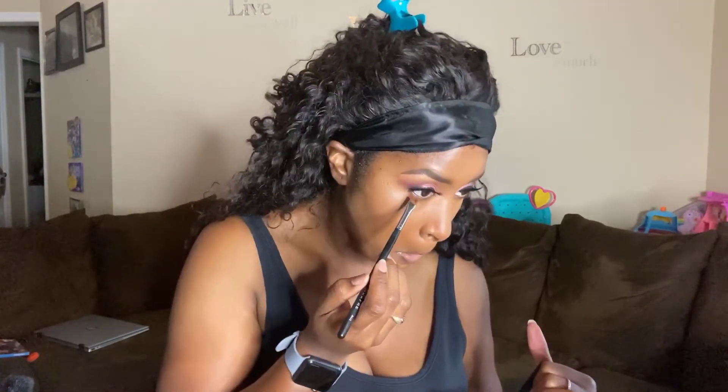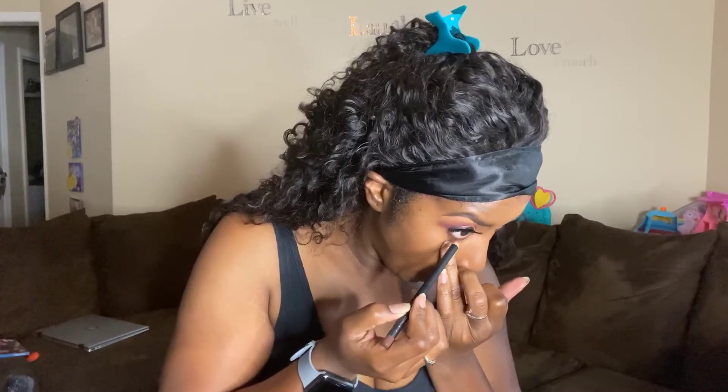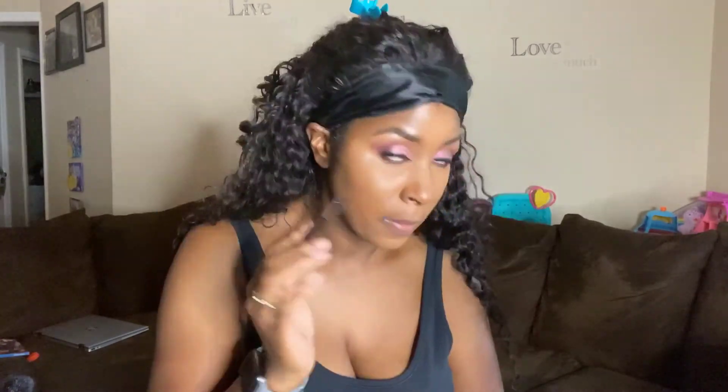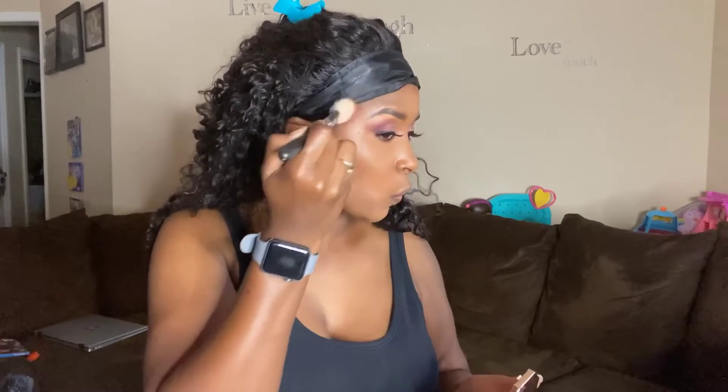I'm going to take a little bit of Skin Show Rose Opal and Astral Pink Moon for my inner corners, but first I took Extreme Burgundy and put that on my lower lash line. I took Max Coast to Reach eye pencil and put that into my waterline — it's a pretty deep brown. Next I'm applying my mascara. Then I'm taking Fenty Beauty's Coco Naughty bronzer, and I'm going to take Mocha Mommy right on top of that to give a little more definition to my face.